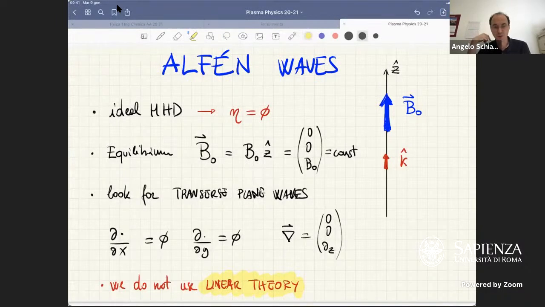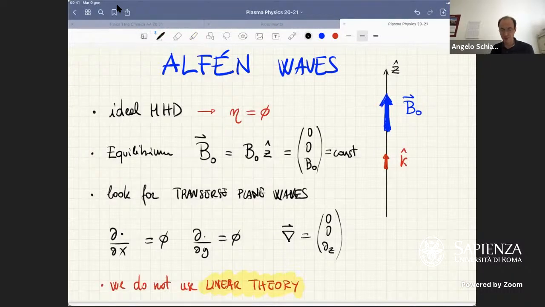In the end, this will lead us to saying that actually the amplitude of the Alfvén waves can be very, very large. They can transport quite a lot of, we see, for instance, magnetic field with them. So they will have a very high significant impact on the plasma dynamics. They are not going to be just local perturbations, but they will really manipulate the structure of the magnetic field. That's why it can be very important to control and to understand them, especially in magnetic confinement fusion.